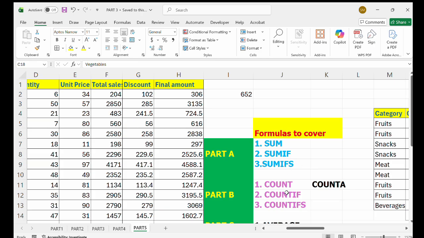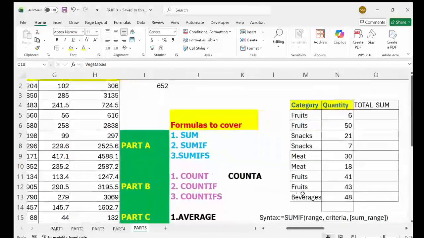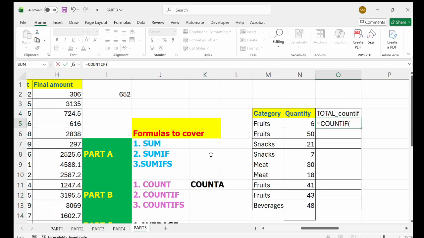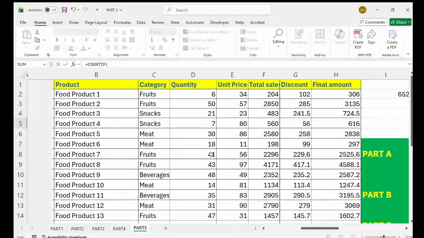COUNTIF is an Excel formula that counts only a specified criteria. For example, let me come here and change to COUNTIF. I will type COUNTIF, double click on it, and come here for the range.